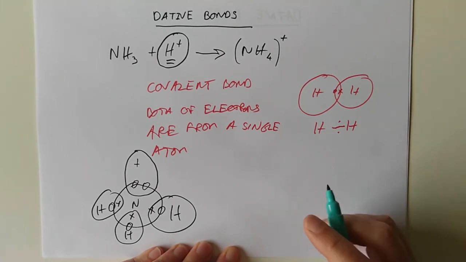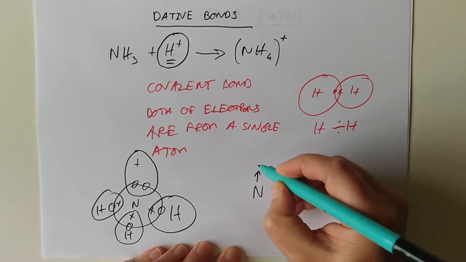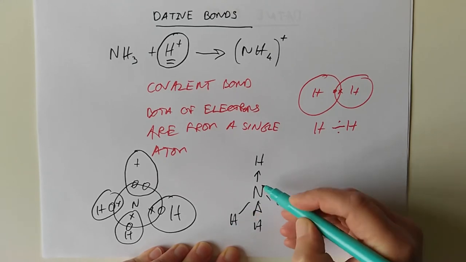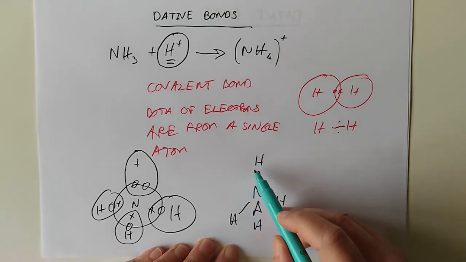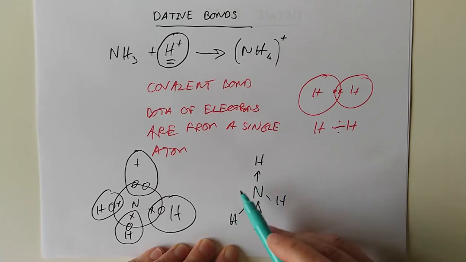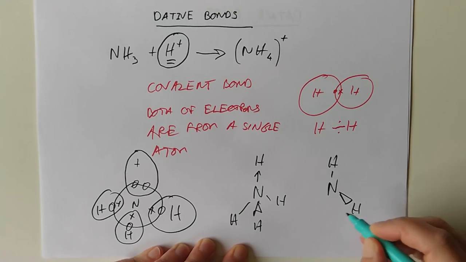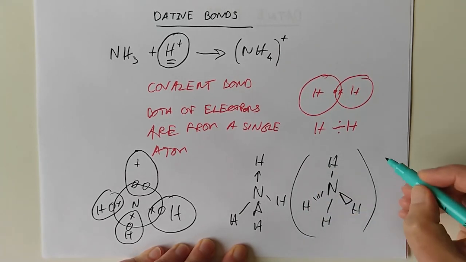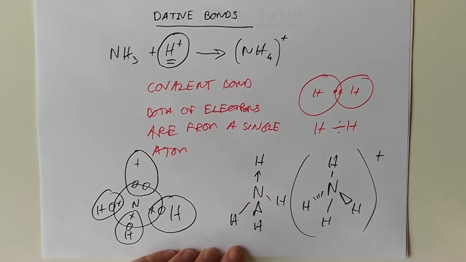You can see we've formed a covalent bond. You can see both the electrons in this covalent bond came from the nitrogen. Does the bond care? Not in the slightest. There's a couple of ways to represent a dative covalent bond. It can sometimes be shown as this, indicating that the electrons came from the nitrogen onto the hydrogen. But that, in my opinion, is sort of a waste of time, because as soon as this bond is formed, it's completely indistinguishable in length and bond strength from any of these other three bonds. So therefore, effectively, we just have this. We just have a tetrahedron. The whole thing has a 1+ charge. One of these bonds was unusual in its formation, but now it's been formed, nobody cares. So that's what a dative bond is, guys.